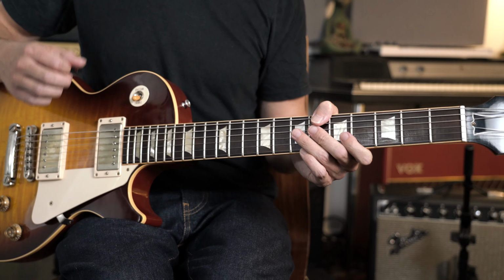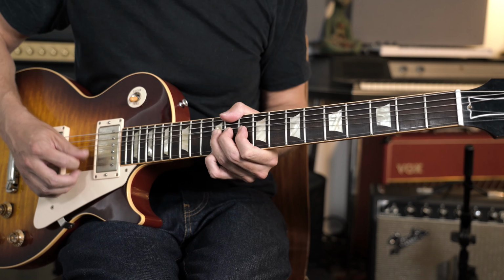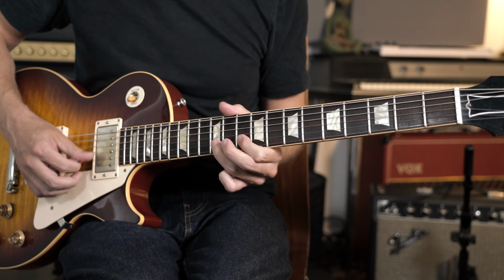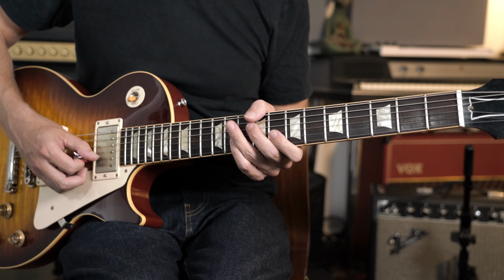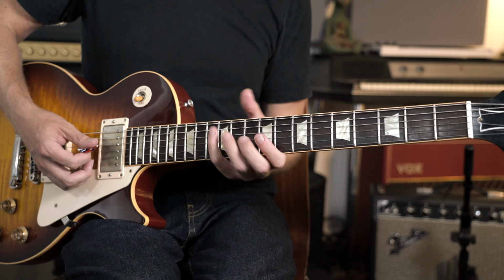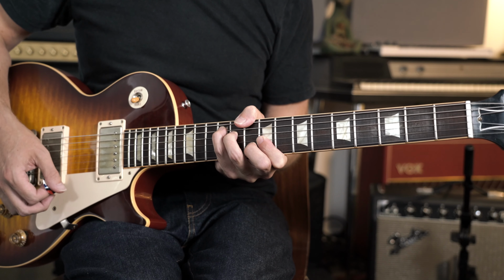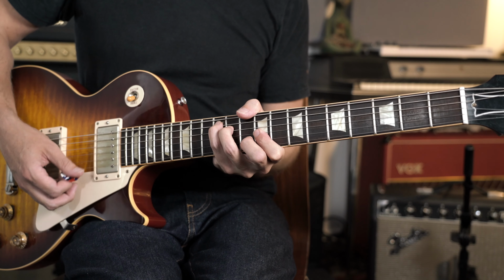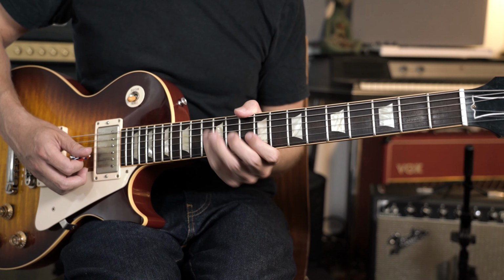It's actually easier when you're playing it in context and you've got the backing track or you're playing along to the record. Then we're moving up a bit higher with this riff. So this is more A major pentatonic, and this time we're in kind of the C position of the A major pentatonic scale. So you might like to think about your chord shape and your scale shape as well.